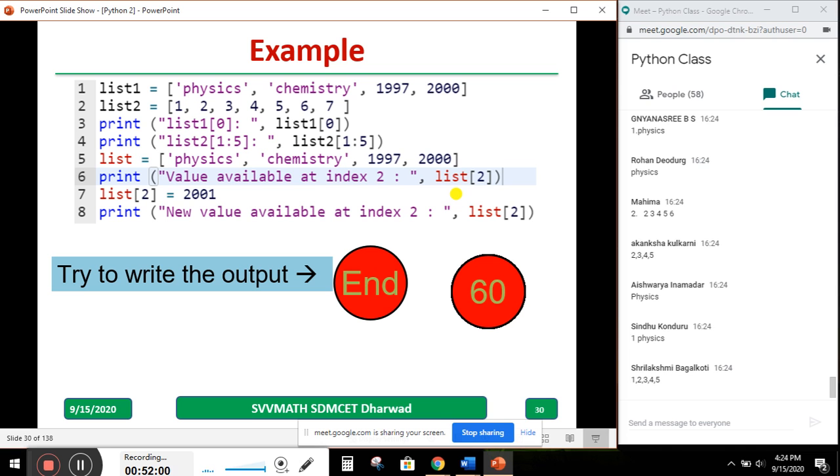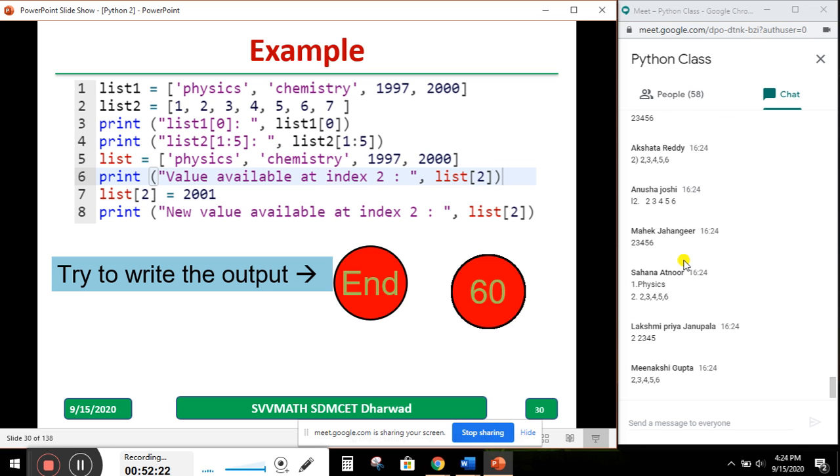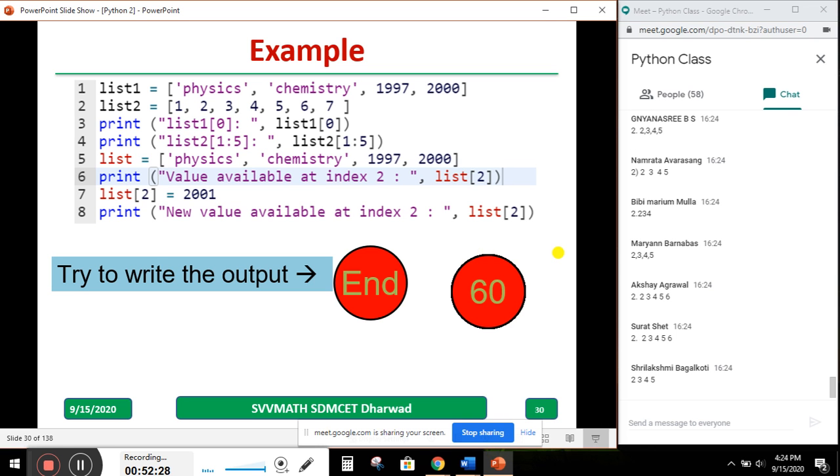Okay, Mahima has typed very nicely. 2, 3, 4, 5, 6, Mahima, correct. And Sri Lakshmi has typed 1, 2, 3, 4, 5. So please observe carefully, it is 1 to 5, Sri Lakshmi. I think Disha has typed correct. And Neelambika, very good. And majority are typing 2, 3, 4, 5. Okay. Third print and fourth print. Okay, majority are typing the answers, very good. And third and fourth print, let me check. Second, I think somebody has 3, 4, 5. Sri Lakshmi, check it. No, 2, 3, 4, 5. Okay. I thought 2 was a question number, print number.